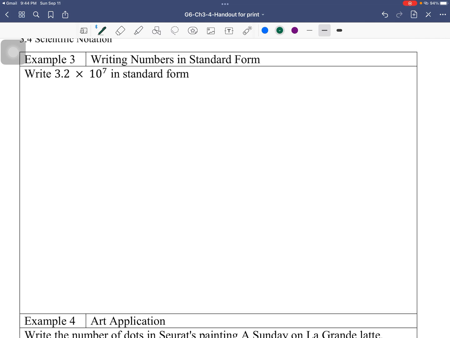And then how do I write this scientific notation in standard form? So 3.2 times 10 to the power of 6. I move the decimal point one place to the right, and then I use up one 0, like 0.1 multiplied by 10 is 1. So this is 3,200,000, counting 1, 2, 3, 4, 5, 6. Period, period. Like this.